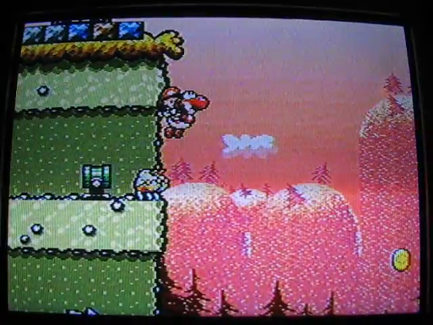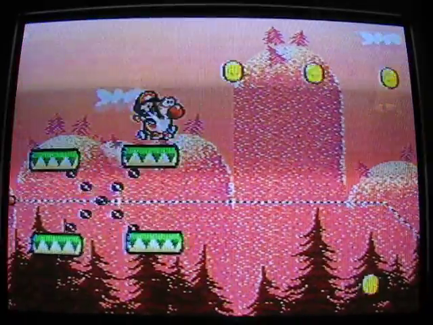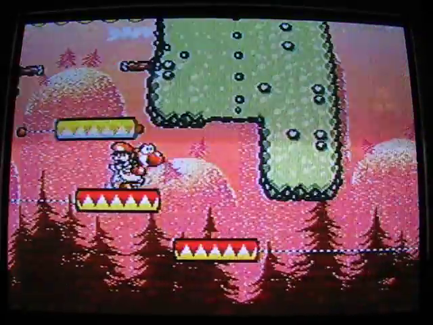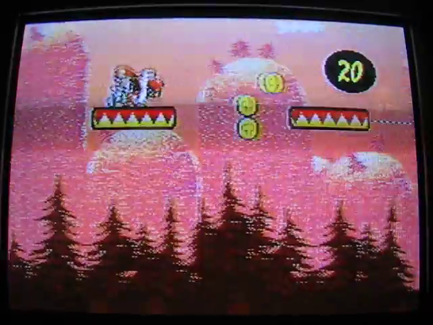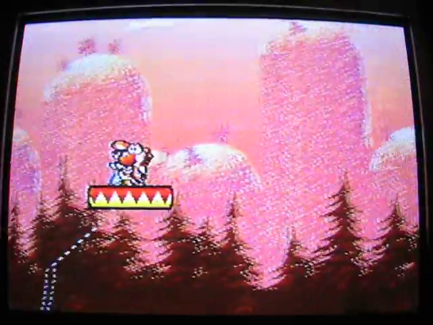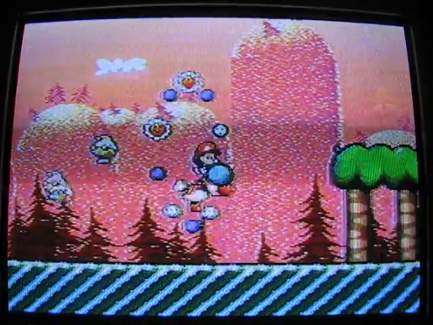And go through here. I have to do one of these things. Oh man. Can I just jump past this? Okay, there we go. Ha! Ha! Oh god! These things are very fast. Yeah! Okay, we're done.